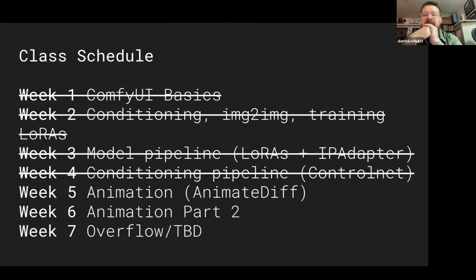We'll mostly be using a node this week called AnimateDiff. For those of you running local stuff, you might need to install it yourself. It's the AnimateDiff Evolved node set. It comes pre-installed on Run Comfy, so anyone using Run Comfy, you're good there.